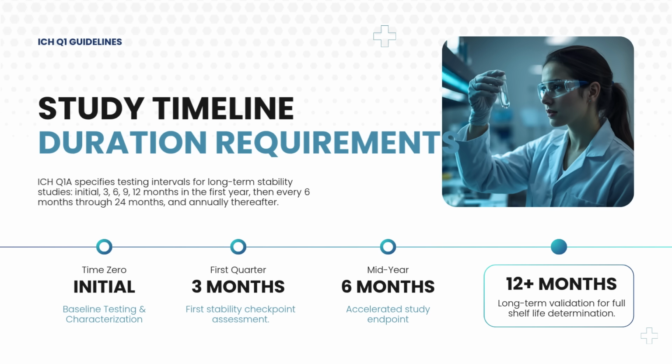The initial test serves as the baseline, providing our first stability checkpoint. At the accelerated study endpoint, we focus on identifying any changes that might occur under stress conditions. So, long term validation, on the other hand, ensures that the drug remains stable right through the end of its shelf life. So, by adhering to these timelines, we can confidently determine the full shelf life of the drug, ensuring it remains safe and effective for patient use throughout its life cycle.